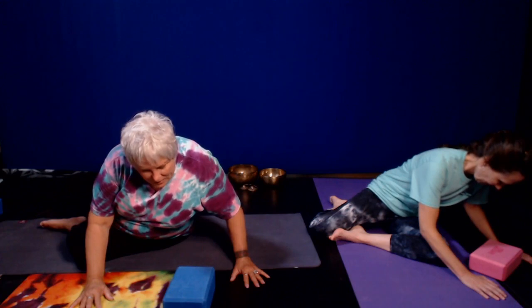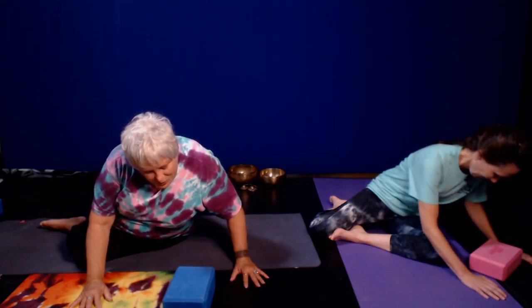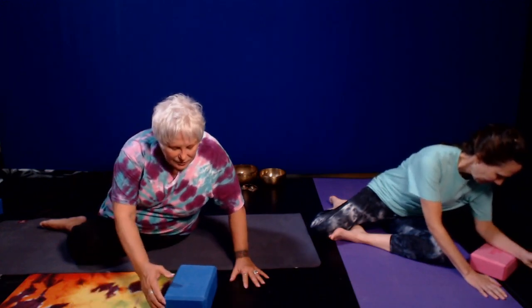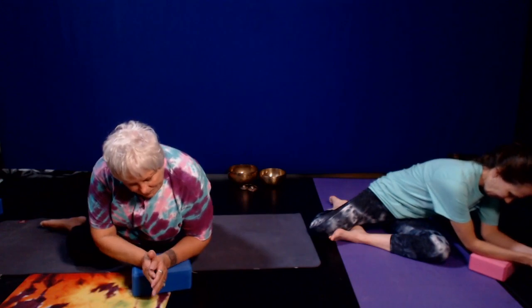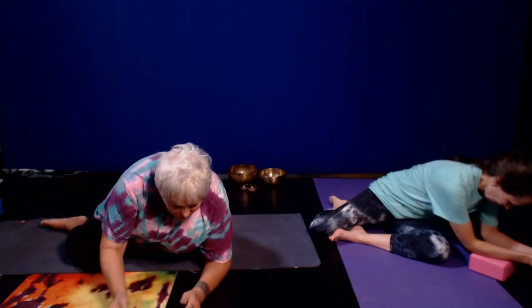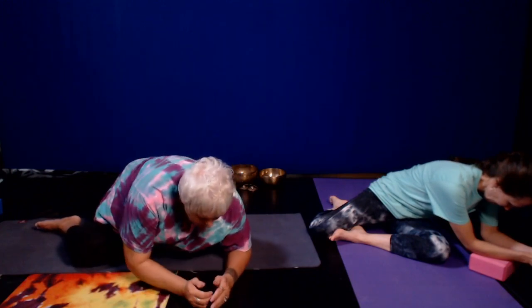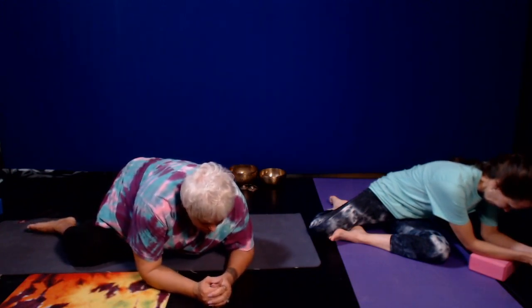Now, remembering that everybody has different anatomy, but every yoga pose is for every body. So as you look for the body, here you may find you want to put your elbows on the blocks. You can do that. You can have two elbows on the blocks. Good. Or you can work your way downward. Maybe your elbows are bent. Good. That's great. Just find which variation works for you.